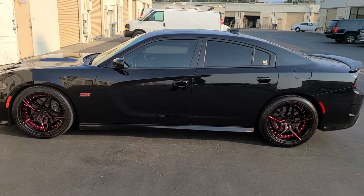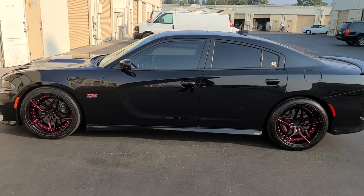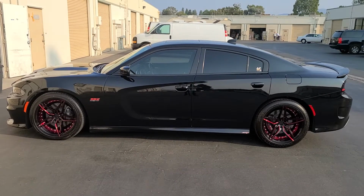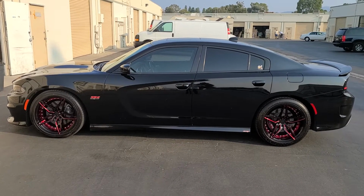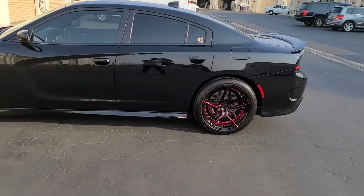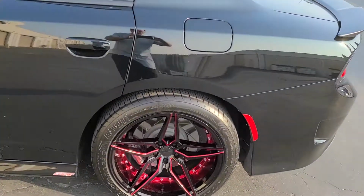I think they look pretty damn sick. Look at that, baby. That red just pops, man. It's even better when there's more light. You know, I don't have the greatest light right now, but let's get a little close-up. This is what they look like up close.